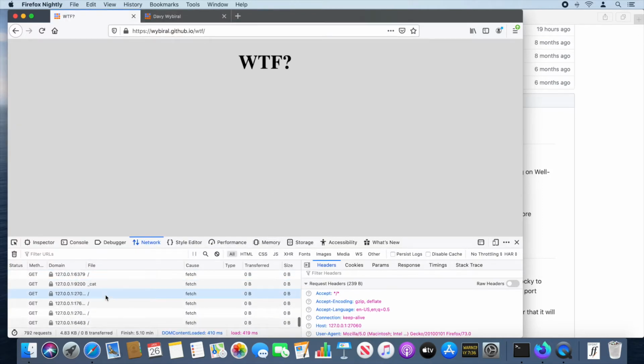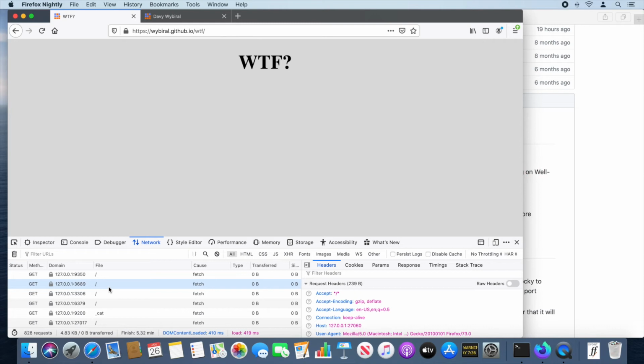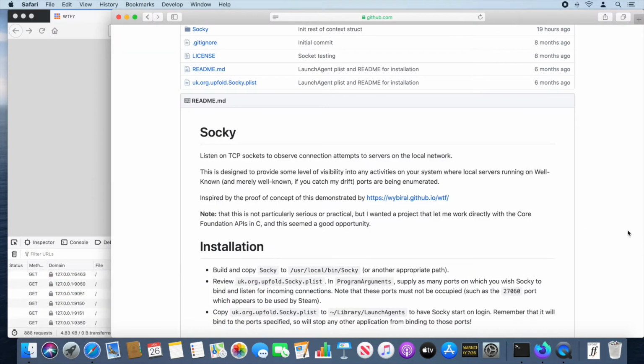What you can see happening here in the network tab of the developer tools is it's constantly polling a number of common ports. So 3689 I think is Steam, and any website could be doing this. Some browsers block this. In this case, it's not being blocked. This remote web page is able, apparently, to try and connect to these ports on our local machine, and therefore might be able to enumerate services running on a local machine. And we don't want a random website to necessarily have that capability, or at least we want to know about it if that's happening. So, I wrote Socky and SockyNotifier.